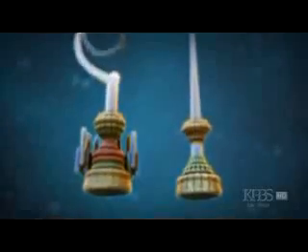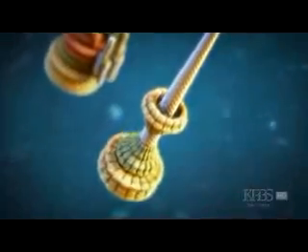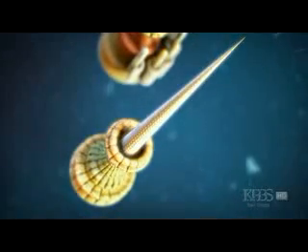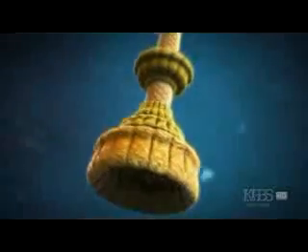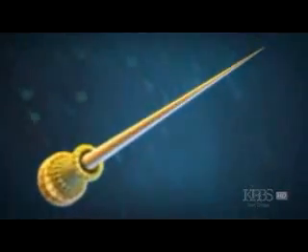It turns out the two structures look similar for a reason. The syringe on the right is made of a subset of the very same protein types found in the base of the flagellum on the left. Though the syringe is missing proteins found in the motor and therefore cannot produce rotary motion, it functions perfectly as an apparatus for transmitting disease. So here is a structure that functions while missing several proteins — a working, viable organelle of the bacterium. This structure is not, in that sense, irreducibly complex.